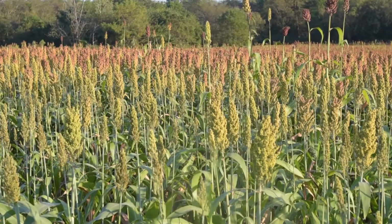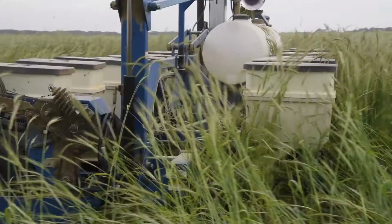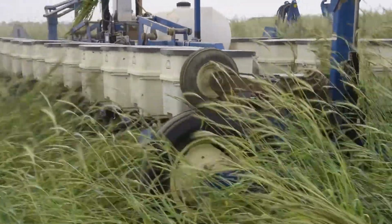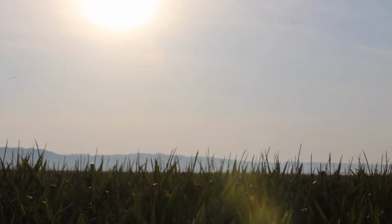Every grower may want something a little different out of the program. There's something in it for basically every type of grower, every different type of goal, and I'm not talking just yield goal. It may be a little larger than that. Say they want to renovate their pastures. We're able to change recommendations from year to year. We're able to fine-tune that field by field to be able to maximize his return on investment.